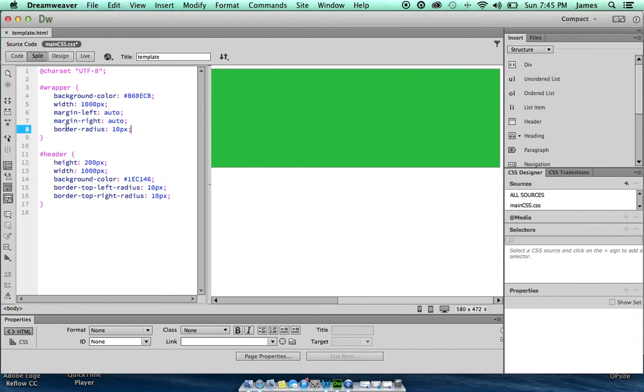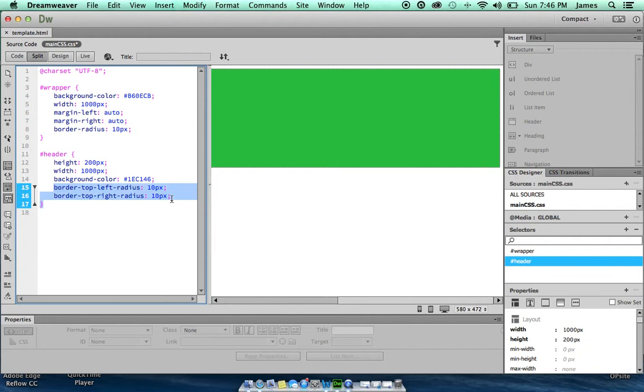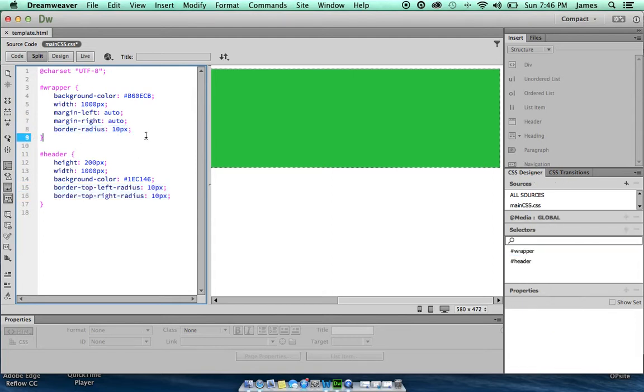And what we now have here in the wrapper tag, you see border-radius, 10 pixels. Now because we specify the entire box to be 10 pixel radius on all four corners, it's not going to generate a bunch of individual lines for left, right, top, and bottom. It just tells the entire radius to be 10 pixels. Let's go ahead and preview that now.